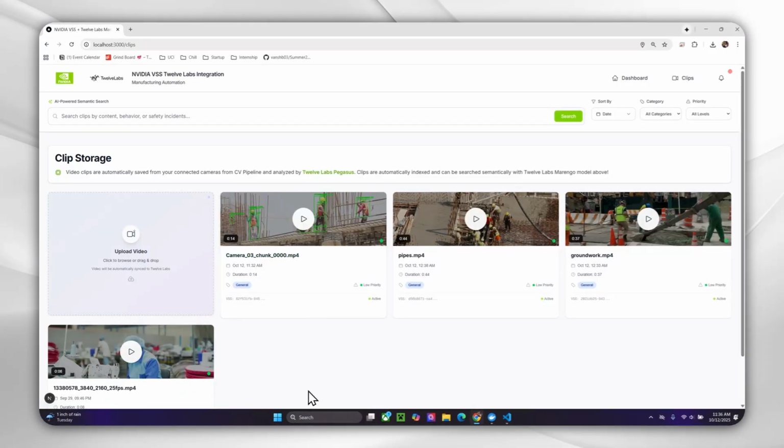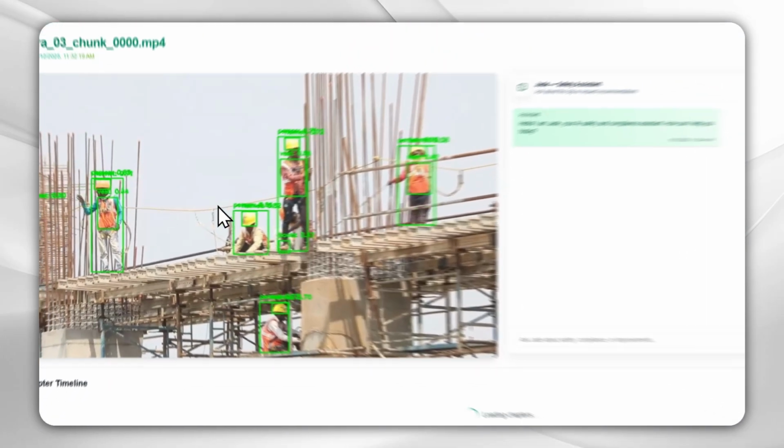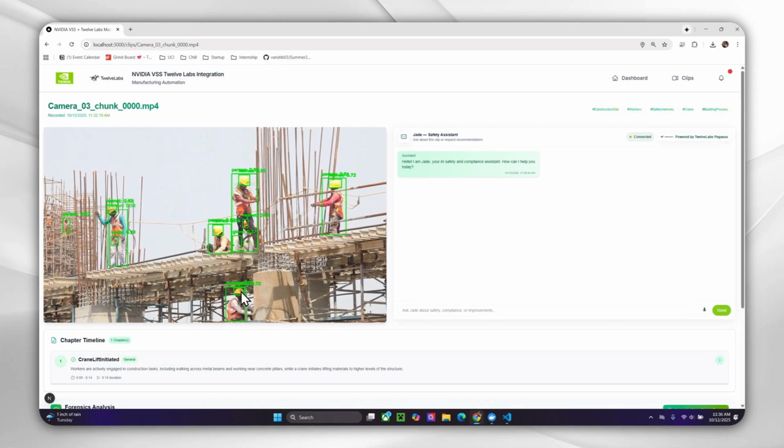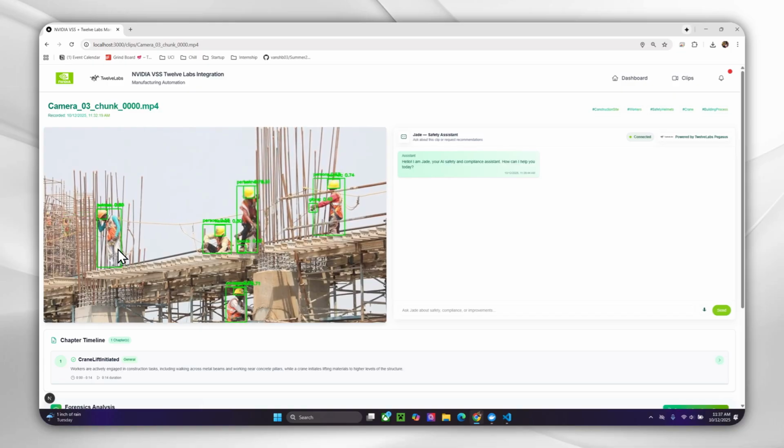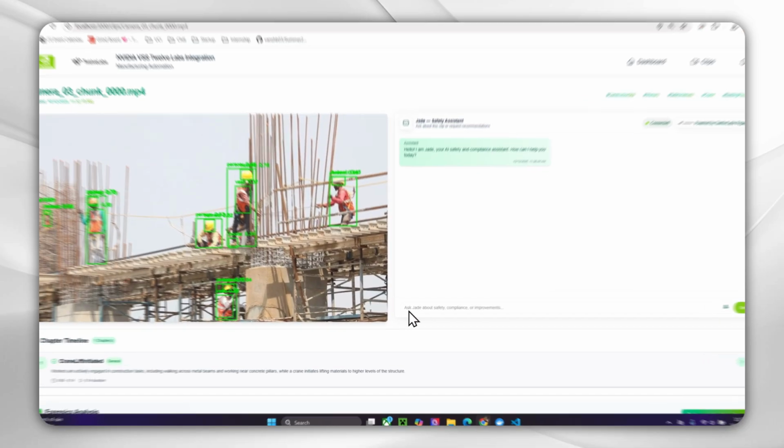And so it seems that we have finished, and there we go. You can see that the video that we uploaded has been successfully chunked, and we've also had that extra computer vision analysis. So it is deemed that some worker at some time doesn't have all the proper equipment. You can see that this person up at the top has boots, a vest, etc. But it's not really clear from the video if the person down below or the person on the left-hand side has all the proper equipment. In fact, I think the person on the left doesn't even have gloves. And so our computer vision pipeline properly detects that.